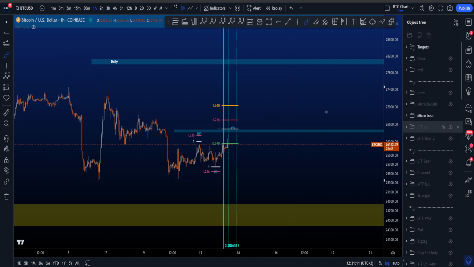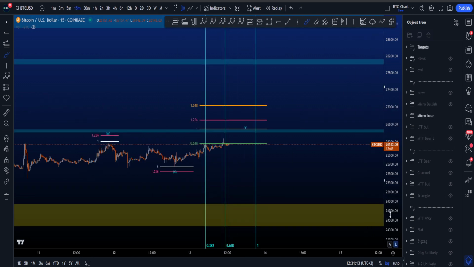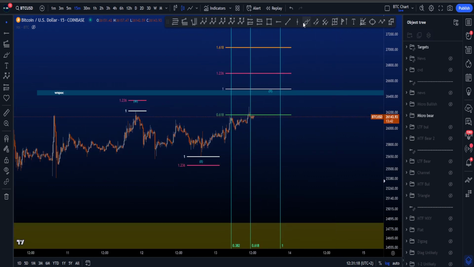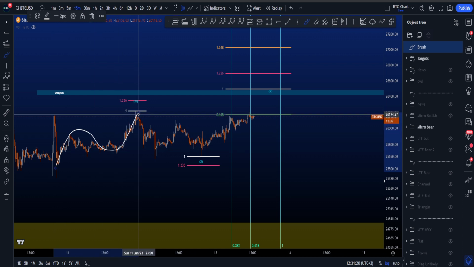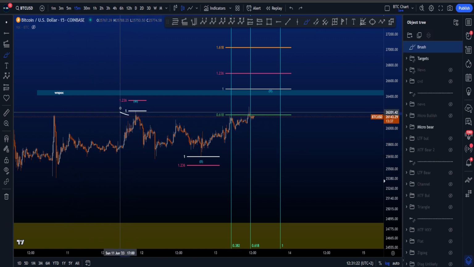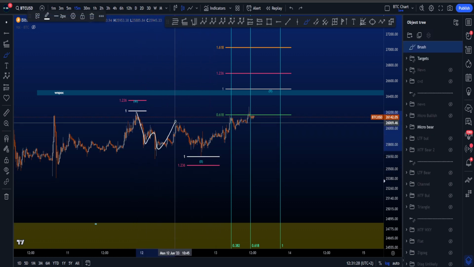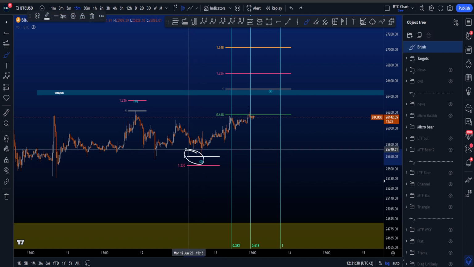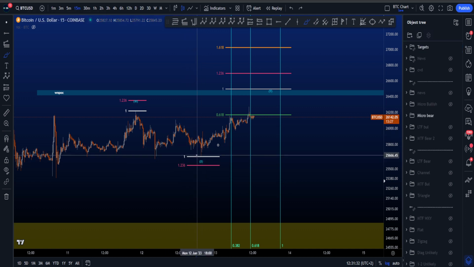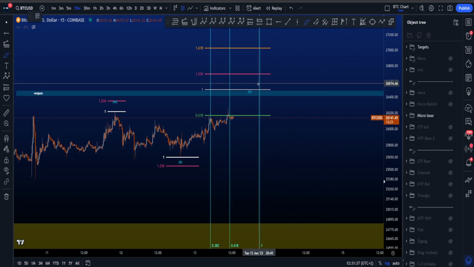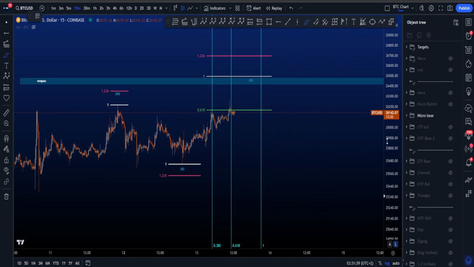If we then go to the micro scenario, this is the bearish scenario that I'm looking at the moment. In this case, we have a wave W, which is a three-wave structure to the upside, an ABC where the one-to-one has been hit, followed by a three-wave corrective structure, again a zigzag with a five-wave expanding flat move, and then a wave X hitting the one-to-one as well, and now working on a wave Y towards the upside. A wave Y in a WXY has to be a three-wave structure.